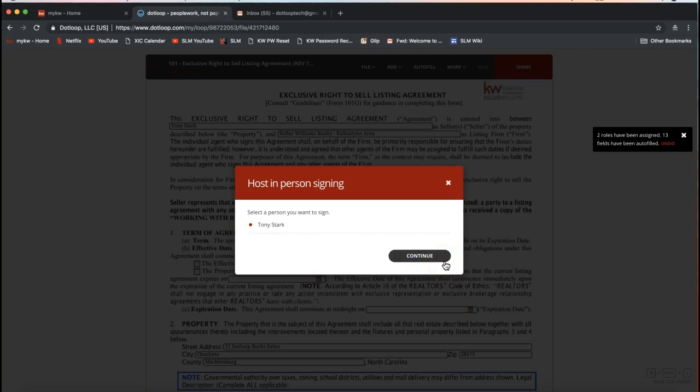One big thing to know: once your client has signed the form and gives you back the device, it will have logged you out of your Dotloop account and logged your client into the free Dotloop account that they just created. So when your client hands you back your computer, for example, I don't want you to be caught off guard. You will need to log back into your Dotloop account. It will have logged you out of your Dotloop and logged them in.